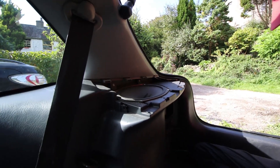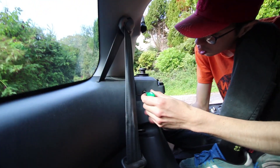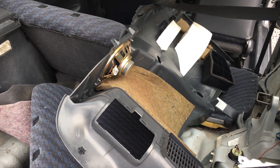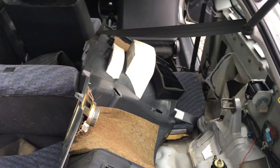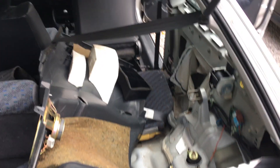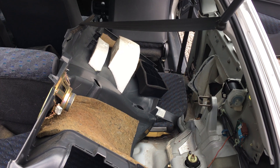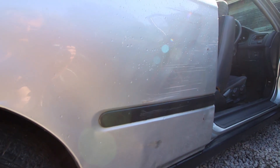This is a bigger job than we expected, but it still needs doing. We're going to remove the final screws for the speakers, then remove the side panel and the rear door card. It was challenging — we had to remove the upright back seat, Ellis removed the rear speaker mount, and then it just needed persuading. As you can see we've got it out now, so we've got full access to the rear wing and can start knocking it out.